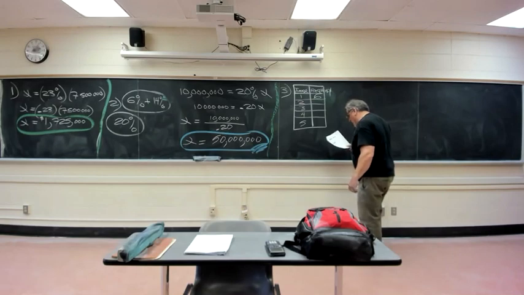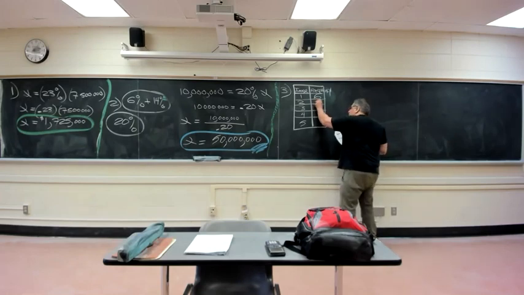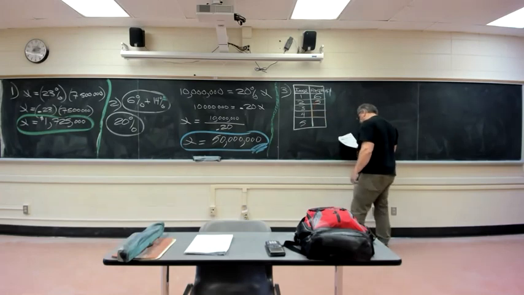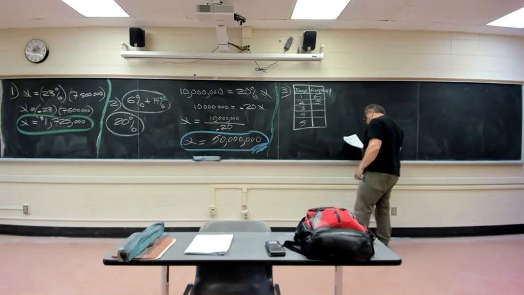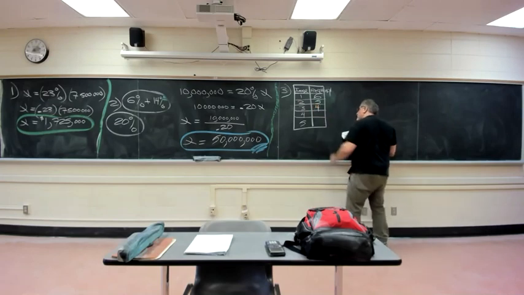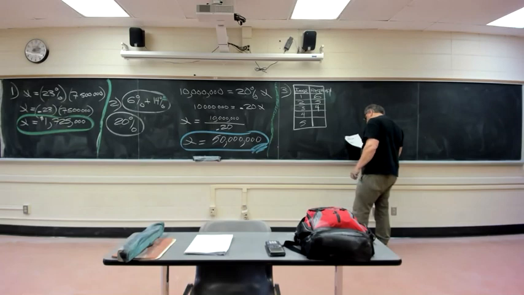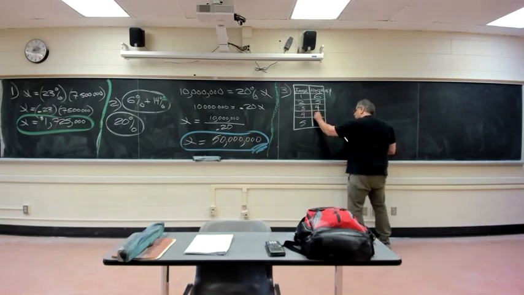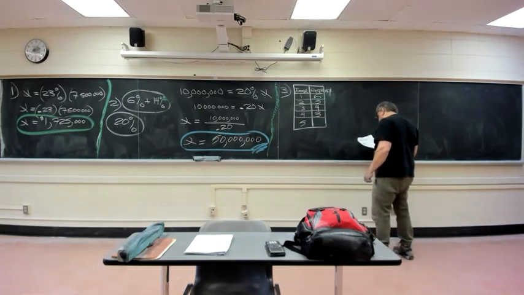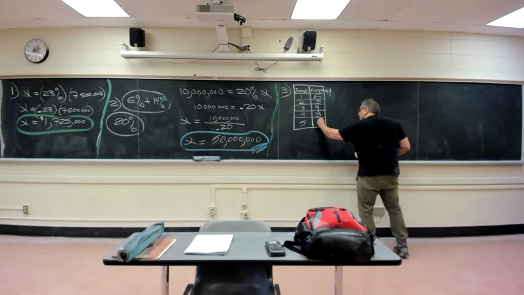For 2, I see 1, 2, 3, 4, 5. 5 right here. For 3, I see 1, 2, 3, 4. See 4 right there. Just make sure we got this. I mean, there's a whole lot here, man. Yeah, it's there. For 4, there are 1, 2, 3, just 3. And for 5, there's 1, 2, 3, 4, 5, 6.